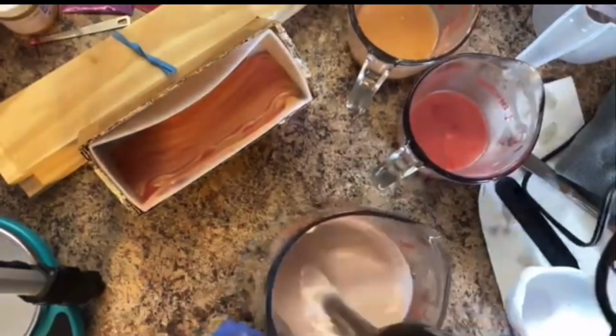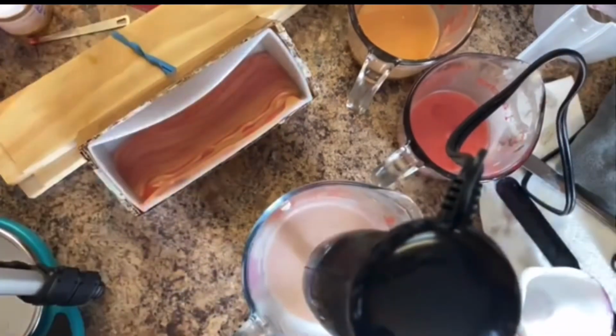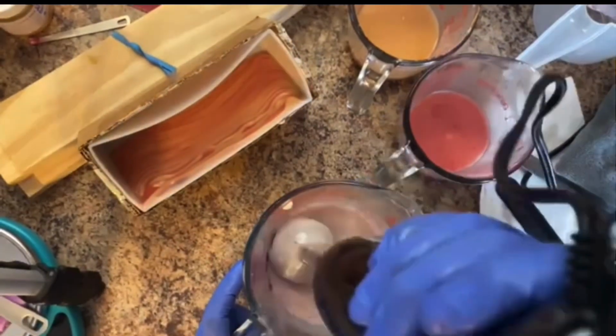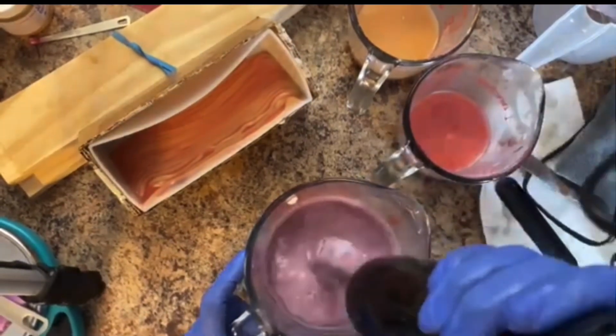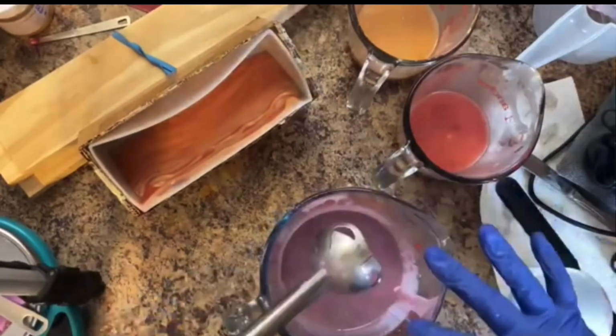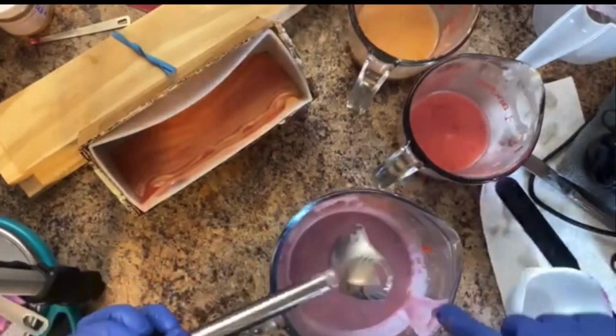It's just too busy of a soap. Too many things to think about. And I tried writing everything down, like my steps and all that, but yeah. So I did beat the purple extra, because I did need it to be thick.